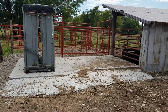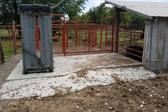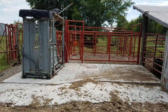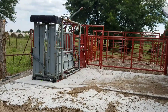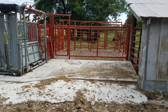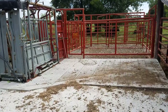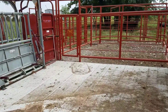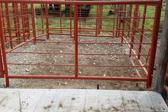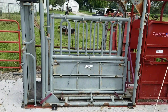Here's our working system at my dad's house. We just got this pretty well finished up this spring - about a year ago the concrete was poured, and this spring we got the squeeze chute set in place. I've kept it sprayed and clean this year so there aren't a bunch of weeds to mess with. Used to be just a big mud pit here with a head gate and some panels.